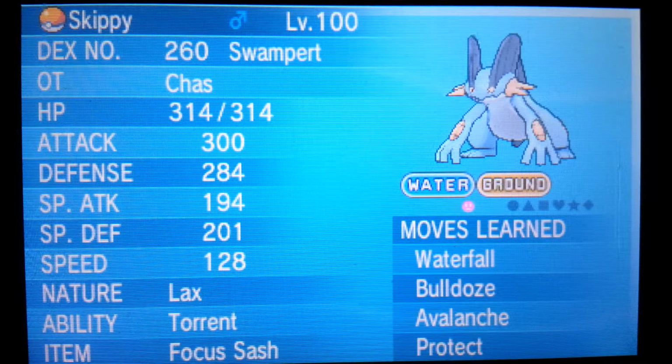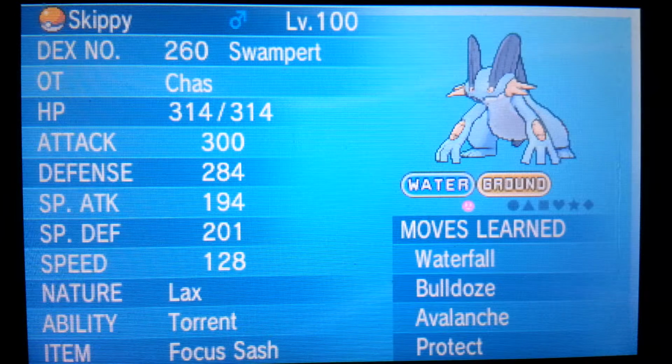Sorry, man. We'll get your Mega Stone for next week, I swear! Anyways, he is a Lax Pokemon, which improves defense while lowering special defense. He has the Torrent ability, so much like Blaze, except Water type, if he is low HP, his Water moves are going to hit with a little bit more power.